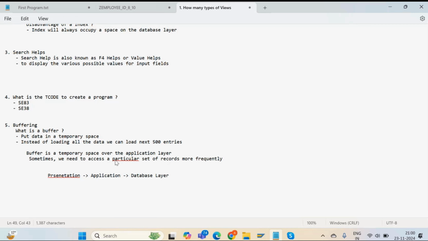So here the concept of buffer comes into the picture. Instead of frequently accessing the data over the database layer, we can simply place this frequently accessed data in a buffer from which it can be accessed easily.